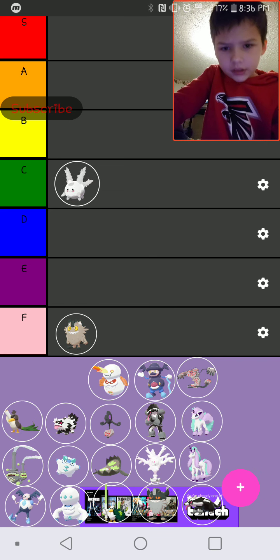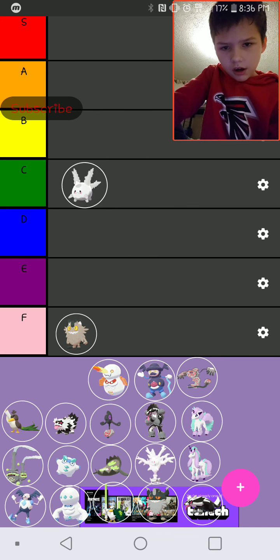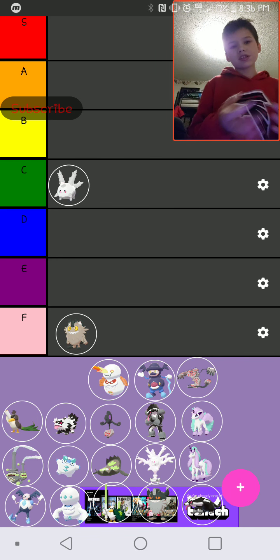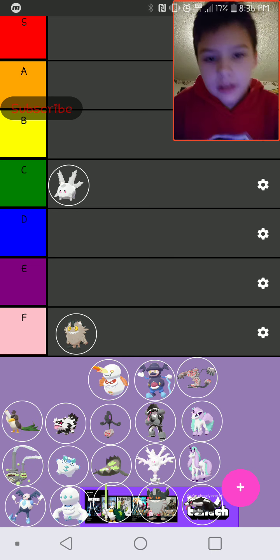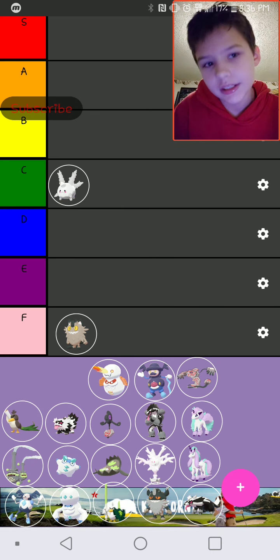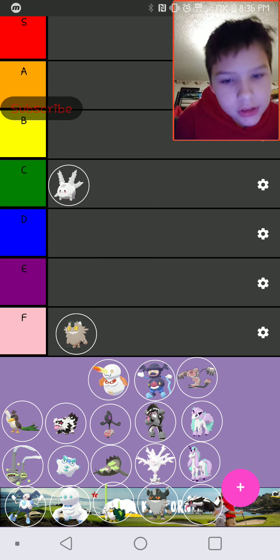Corsola, let's give it what its name starts with, a C. It's not bad. It's okay. It could be better. I like how it goes from a very happy Corsola, and now it's just looking depressed.